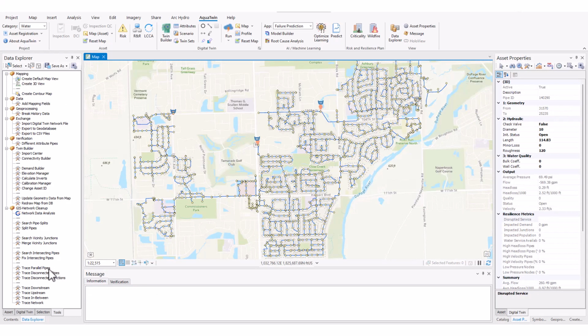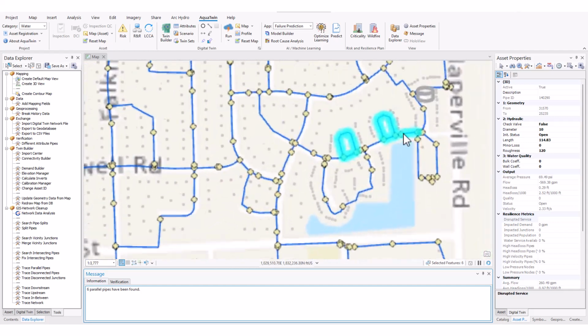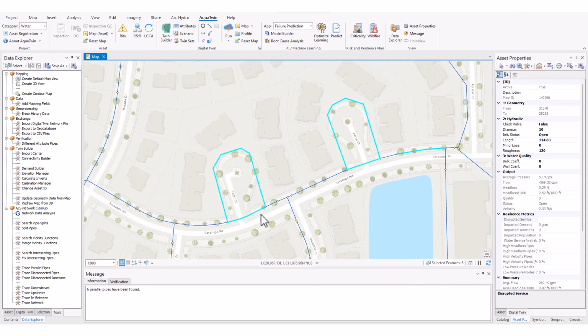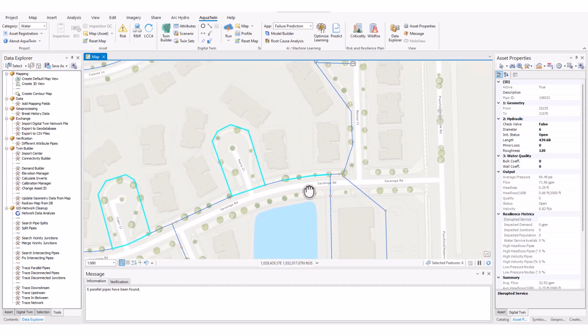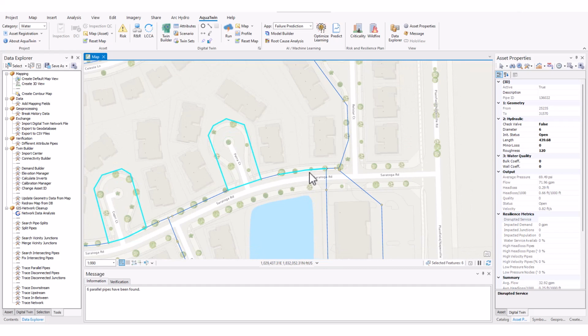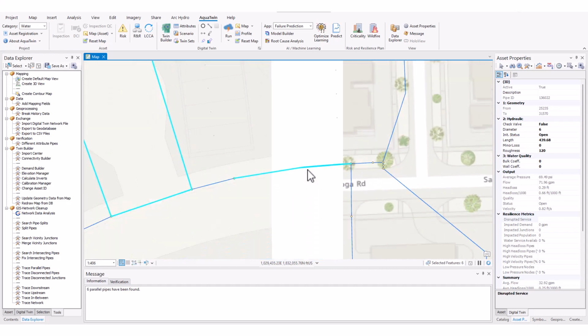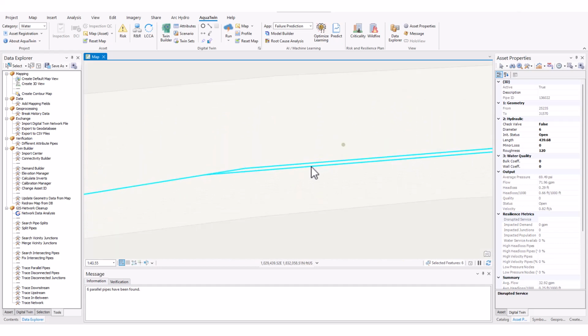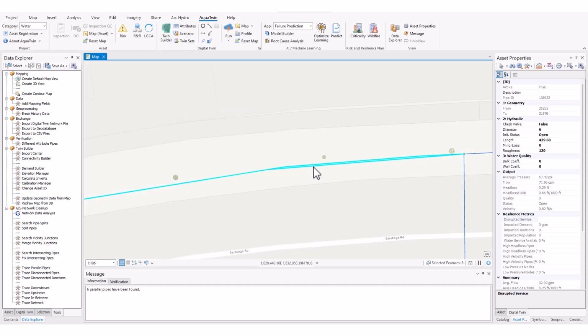The next tool we'll go over is trace parallel pipes. If I run this tool, what it does is identify pipes in the system that share junctions. For instance, let's zoom into the selected pipes up here. For the two on the left, this might actually be a real system, where the two pipes actually share junctions, but they're not on top of each other. But if you look at the far right, what this tool can actually identify is pipes that are overlaid on top of each other where you wouldn't otherwise know. And if I zoom in here, you can see that in my GIS, I accidentally imported two pipes when there should only be one.